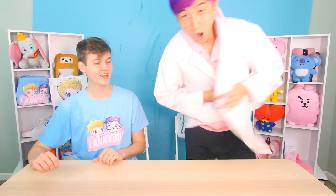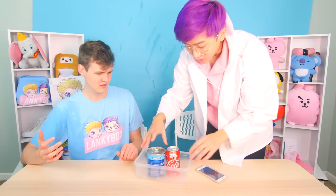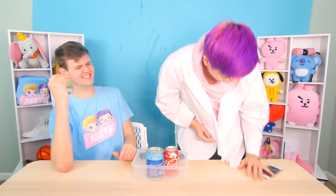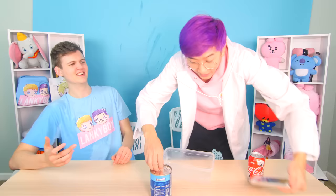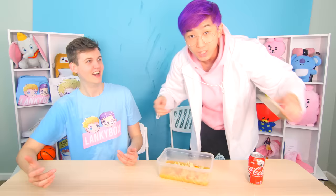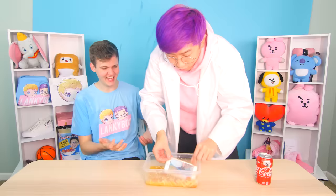We gotta try this with you cooking. Welcome back to Chef Justy's kitchen. Today I will be preparing one of my signature dishes. Let me pull up my recipe. That's a photo of when you made me bald. No, this is a photo of friendship, which is all I need to make this recipe. The recipe we're gonna be making today is some chicken noodle soup with a soda on the side. From J-Hope's video? Yeah. Instruction number one is to add some soup. Here goes the soup. I don't think J-Hope would want you to drop my phone on the table. I need to look at the next step. I'm reading. I'm cooking.